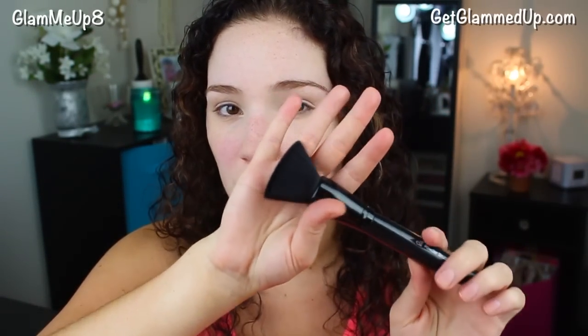I'm going to be using the e.l.f. powder brush, which is a flat top kabuki shaped brush. The type of hairs that this brush has are perfect to use with powder, like it's called the powder brush. So it's really cheap. You can get it at Target or from e.l.f.'s website. I'm just swirling my brush in it and getting some product on there, and I'm going to start buffing it into my face. It feels really smooth and nice on my skin, like really satiny.